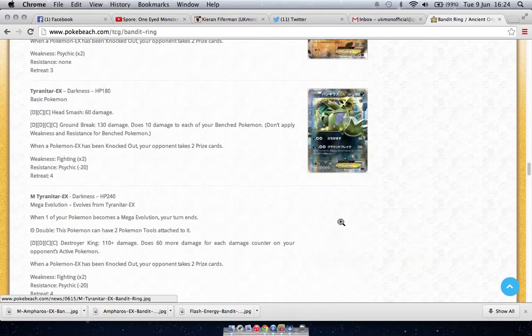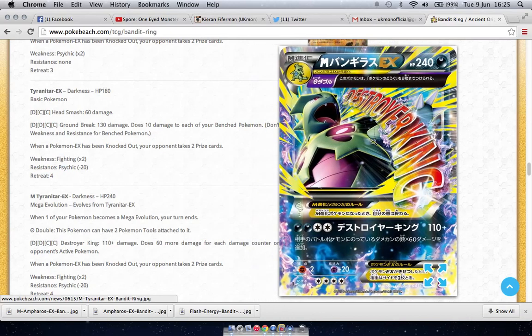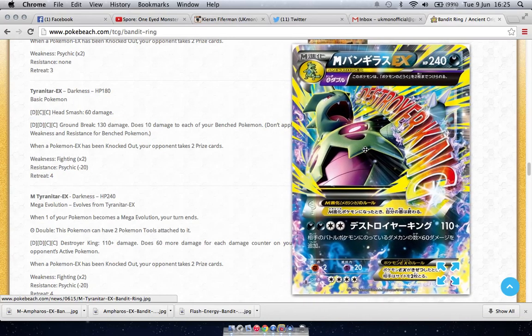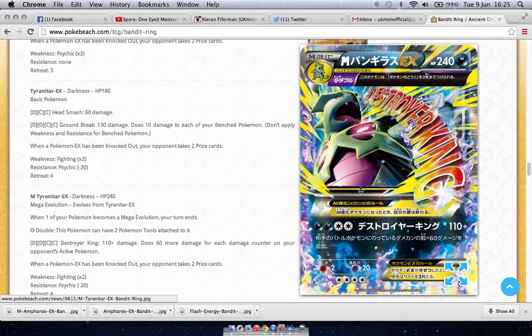And then we come to Mega Tyranitar EX. A massive 240 HP. It has the ancient trait Theta Double. So this Pokemon can have two Pokemon tools attached to it. Just let that sink in. Two tools on a Mega. That is ridiculous. I'm sorry, but that is ridiculous. And then for two darkness, two colorless, Destroyer King. Best attack name ever. 110 damage to start with, and then it does 60 more damage for each damage counter on your opponent's active Pokemon.